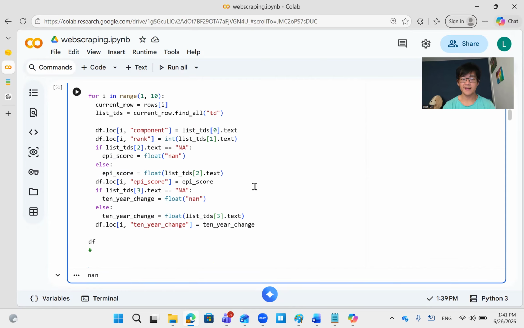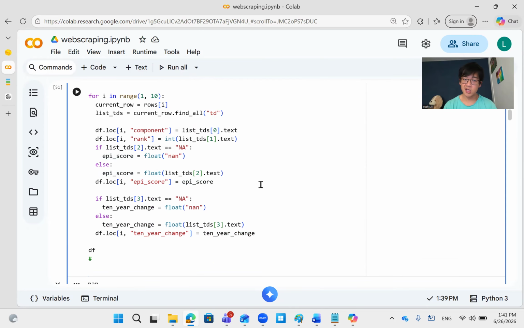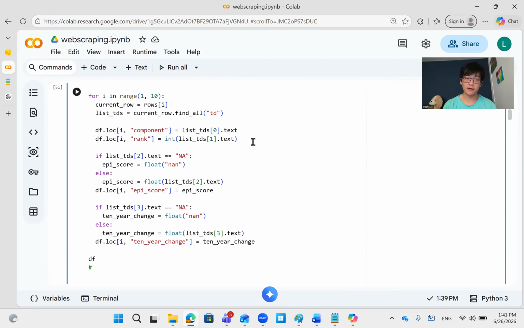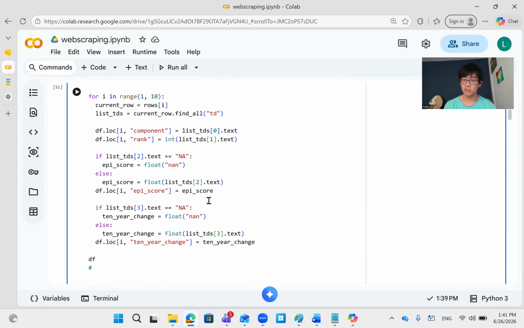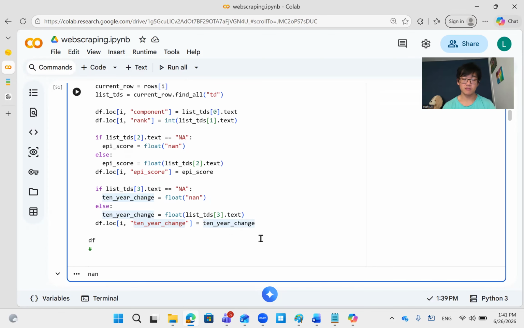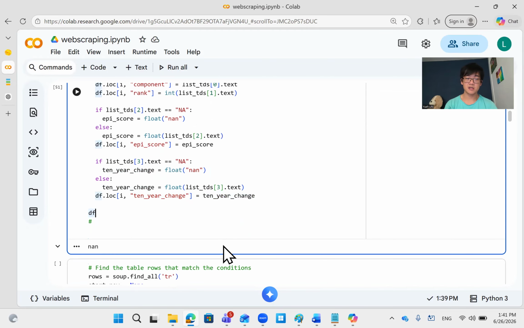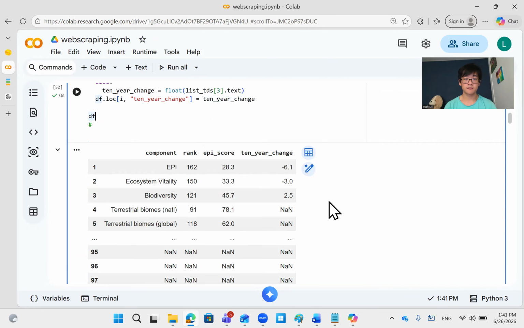So you see in Python programming, sometimes you will encounter mistakes or errors. You just need to identify what's happening. As you program more, you will know better and better. And then you can fix them one by one just by tweaking the code a little bit. You get the central idea first, and then you fix those little mistakes. So let's look at it. You see df, and let's do head of 10.